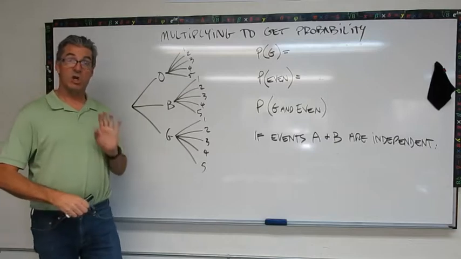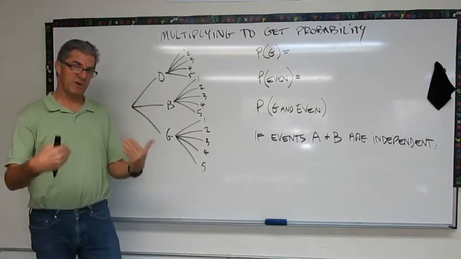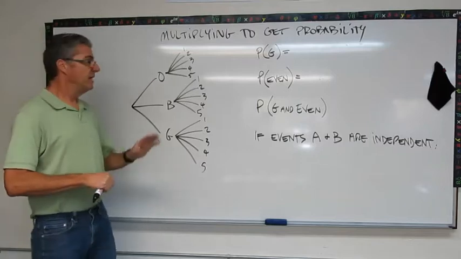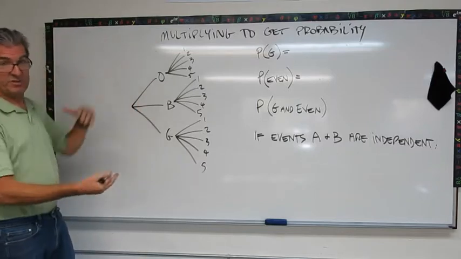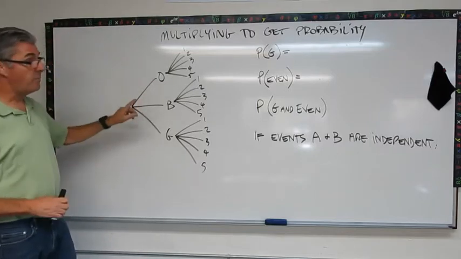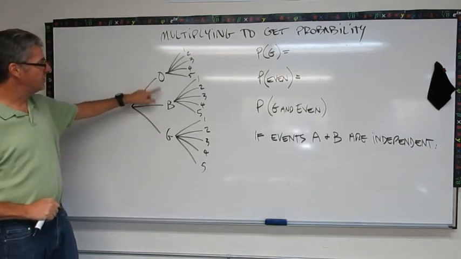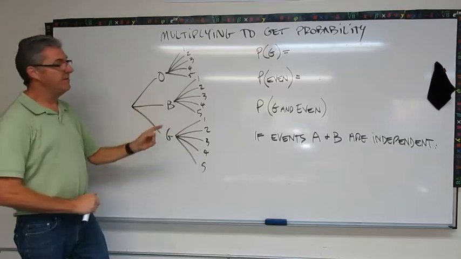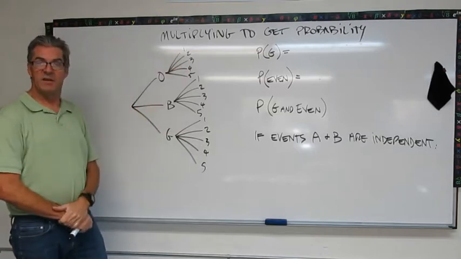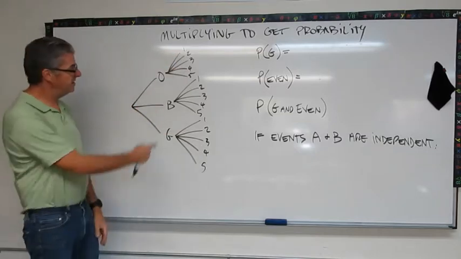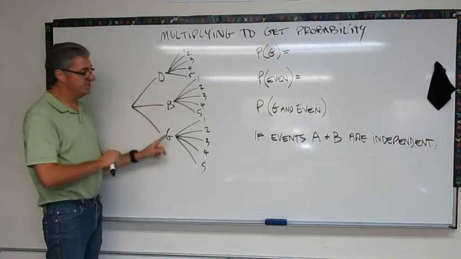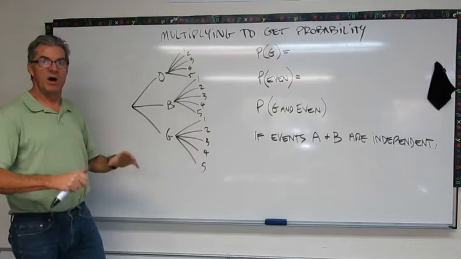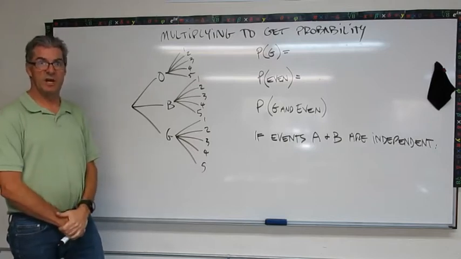Okay, I'd like to take a closer look at that example because we're going to bring out a rule that we can use to calculate probabilities. So here's our situation. I blew it up so we can talk about it more in depth. We have a bag of marbles with 1 each of an orange, brown, or green marble in the bag. And then we have a spinner that has 1 through 5. All the outcomes are equally likely. So there's an even chance of picking each marble. And then 1, 2, 3, 4, 5 on the spinner all have equal chances of coming up.